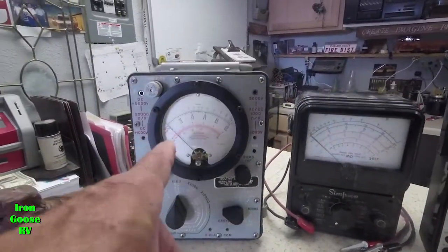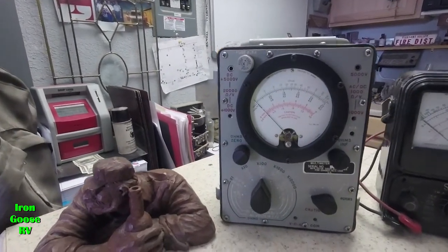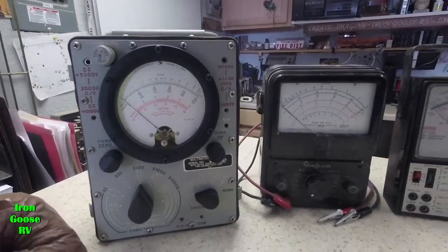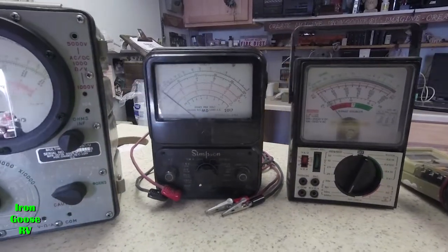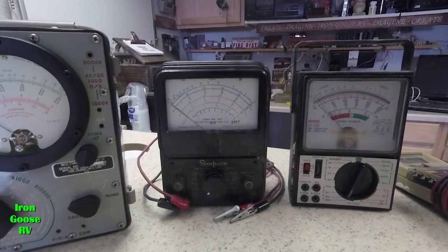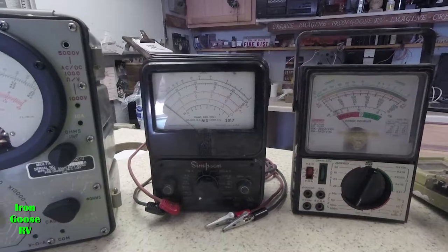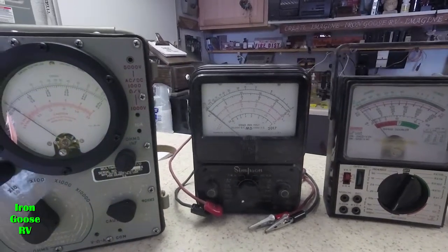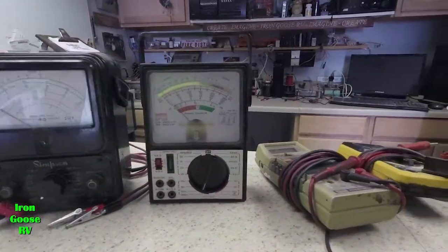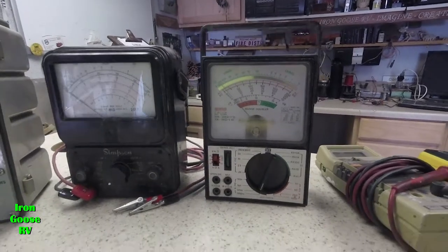If it's got a needle, it's called an analog meter, by the way, instead of digital. Everything used to be analog, now everything's turning digital. Analog has its advantages, let me tell you. Okay, and this is an old Simpson VOM. I've had this for about 35 or 40 years. It does the exact same functions. Again, analog meter. These used to be a couple hundred dollars apiece. And this one here is a cheaper VOM. It's probably a $29 or $39 version.